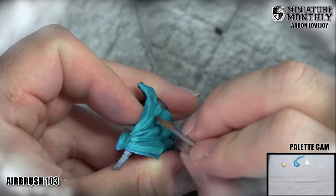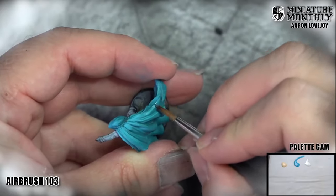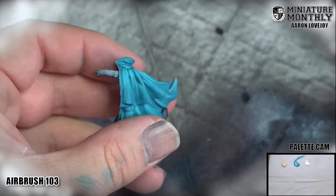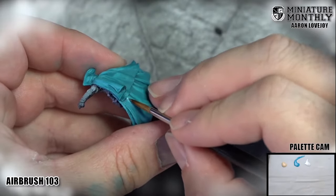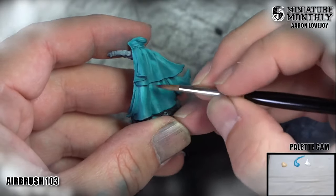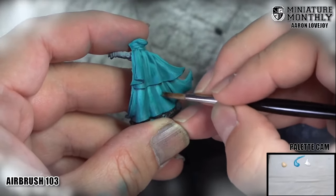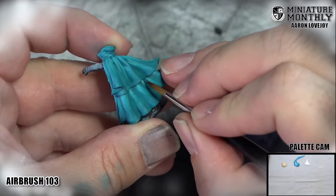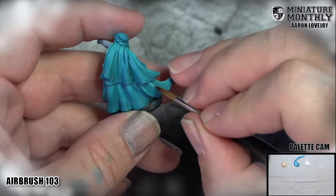So we can have some of these highlights that were going down the body of this cloak. You can put them back in right on the edge to bring that back. My edges up here. Strengthen this highlight right in here because I pretty much glazed or blended over it. This one right there. So now you see that the colors are a little bit more in line and looking a little bit more blended, when I do my highlights later, they look more blended because I'm only putting them in areas where it was the brightest anyways.